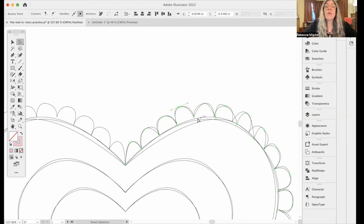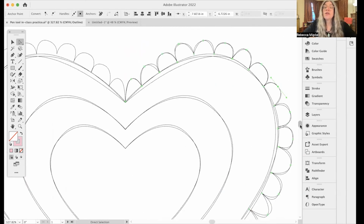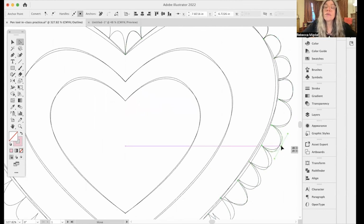So I'm going to go around the whole thing. That one should be down here more probably. And fix them all. And you may say, well, this is very time consuming. But when you think about if you were drawing this by hand with a pencil or crayon or paintbrush, that would take a while too. But in this case, once we're done with this and we like it, we can just copy it. And as you can see, I'm not really attempting to make each one identical. I'm just trying to make it look fairly good. This one, for example, is too fat.